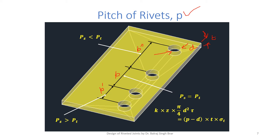So in the first case, when the pitch is less, the rivet hole dia is already finalized. The distance between the two rivets is less, so the area which is getting teared is quite less. So we know that the strength to tearing is quite less than the strength to shearing per unit pitch. In the third case, with increase in pitch, the area which is getting teared is more. PT is quite more, but the PS, the shear strength of the rivets, will be less and the rivet will get sheared. So we have to strike the balance.